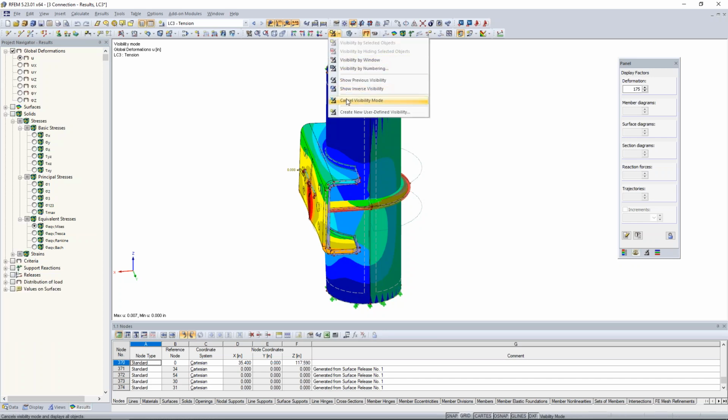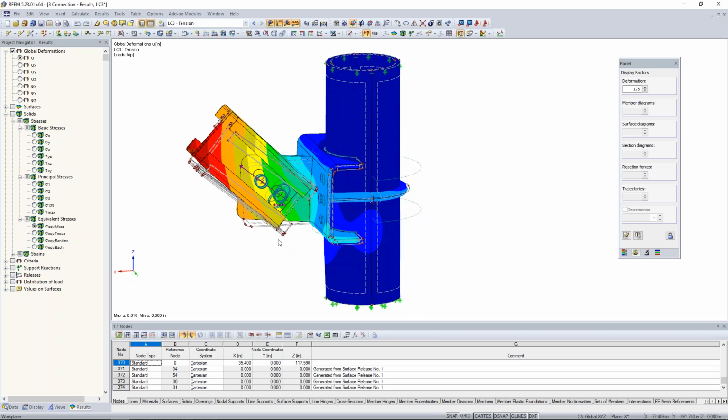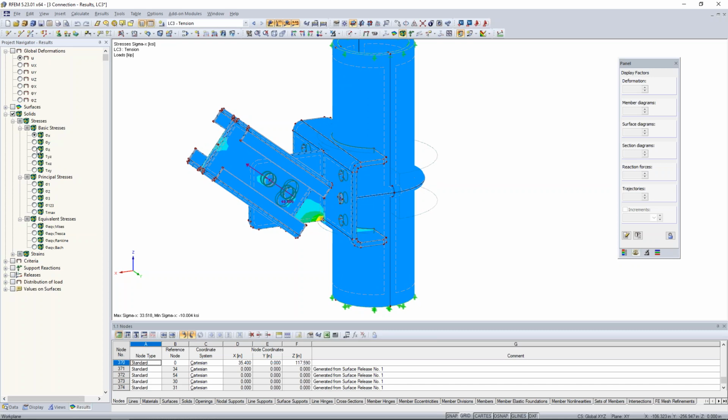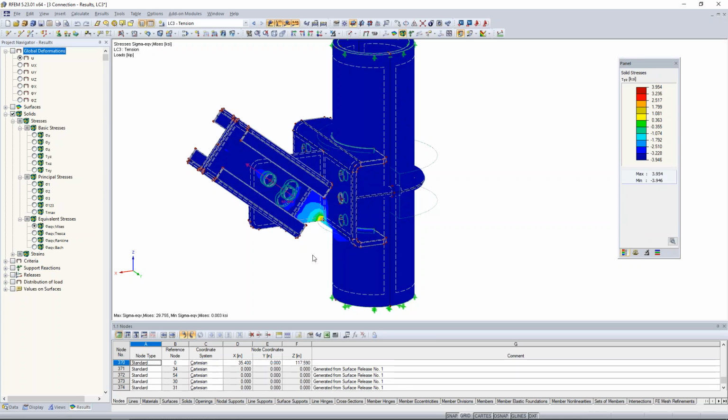Okay, so moving on, of course, the deformation is important just to make sure that the modeling is acting exactly as we would expect. But we're also interested in information on this model, such as stresses. So for this, I can activate some of my stresses here, such as the normal stresses on my model, in both the X and Y directions as well as the Z directions, because remember, these are three-dimensional elements now. We can view the shear forces according to these color panels here. We're probably most interested in the von Mises stresses.